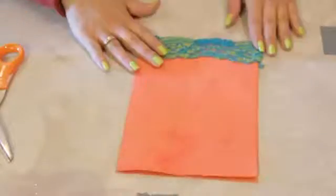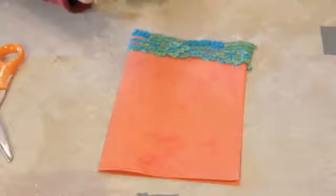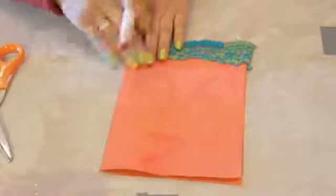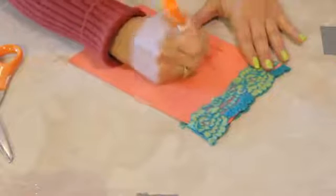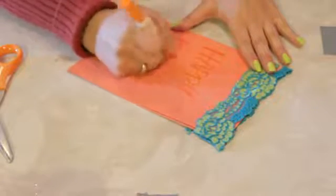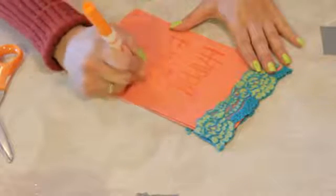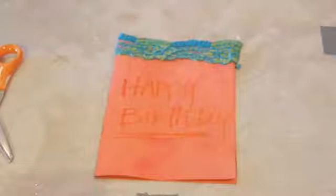I like to put this on the top just because it's really eye-catching. Now what we're going to do is grab a marker of any color, especially if you're going to use a bright color, and write on top of the card whatever you like. Maybe it's a happy birthday card. Now write happy birthday on the outside. I don't know if you can really see that, but let's see.